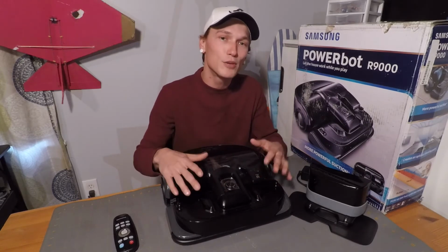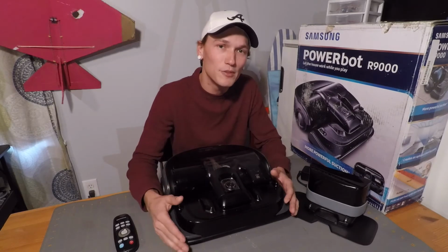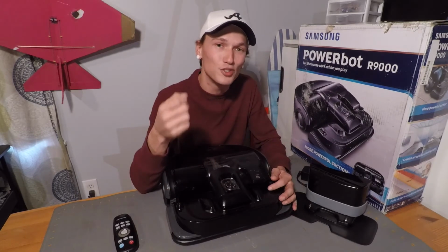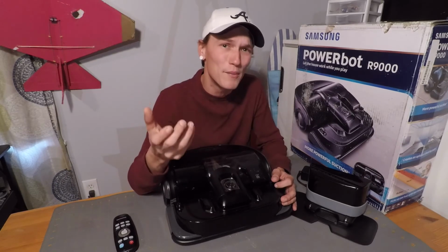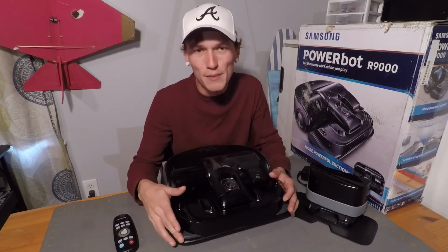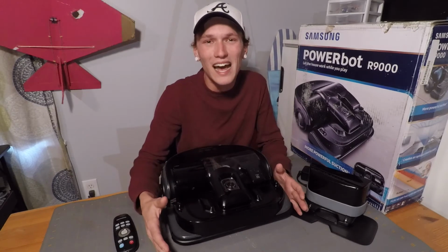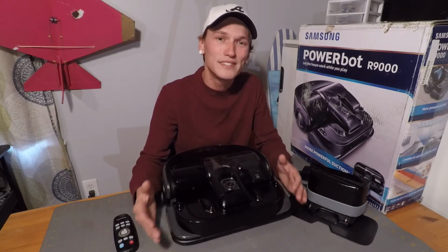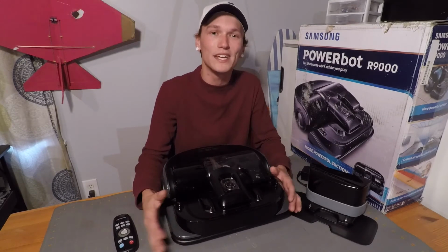When it's not on turbo mode, it doesn't seem to have the vacuuming power it really needs to get in those corners and get that dirt out of the places you really want it to. And that's really a bummer and a downfall on this one, because I know some other ones have little spinning sides and other things that might get the dirt in the corners.